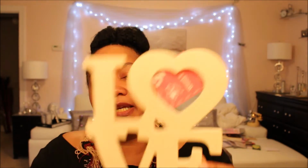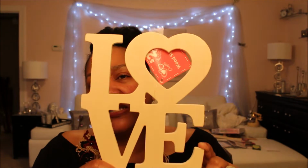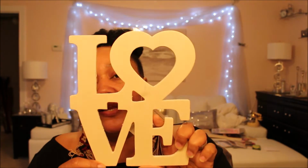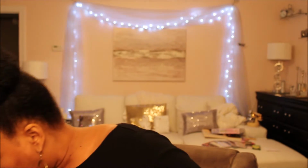Okay, here it is. They now have their candy from Valentine's Day 90% off, and then the decor is 75 or 70. But anyway, I found this wood love sign, and I paid 63 cents for it. I got this on clearance. It was regularly $2. So I picked that up just to have. You can use it beyond Valentine's Day, in my opinion, and it can be painted to whatever color or finish you want. Everybody's into farmhouse, so that would be a good farmhouse project. So yeah, that is my little Dollar General purchase.